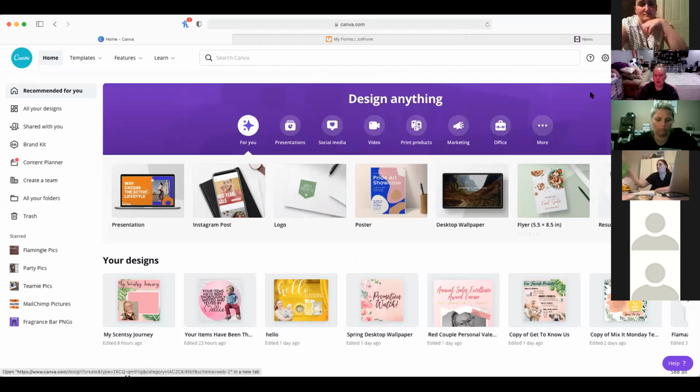So we're going to be making a graphic that's going to be designed so that you can use it on your social media, either tonight, tomorrow, something like that. And it's going to be all about your Scentsy journey. It's going to have a picture of you or your family or so on and so forth. We're going to try and use your branding if at all possible, if you know what you want to brand with.